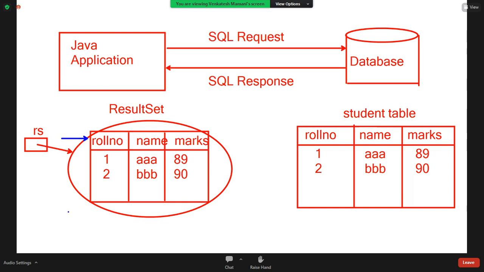Here, first we have to call the result set reference dot move to insert row. You have to call rs dot move to insert row.